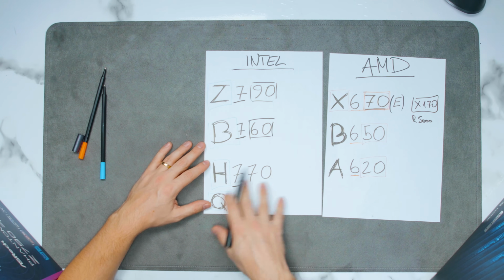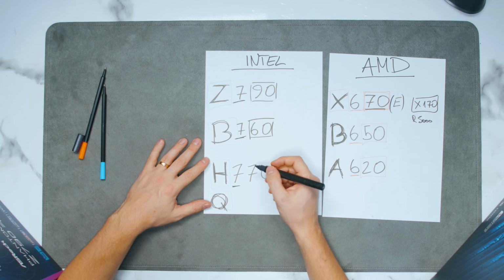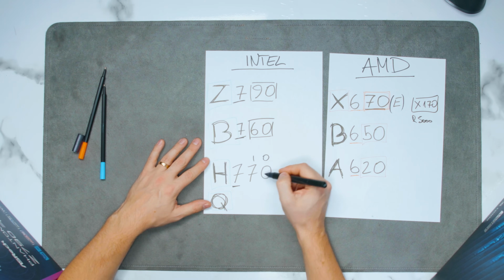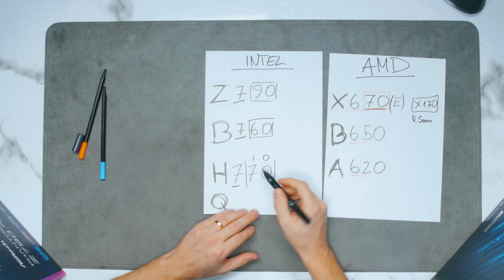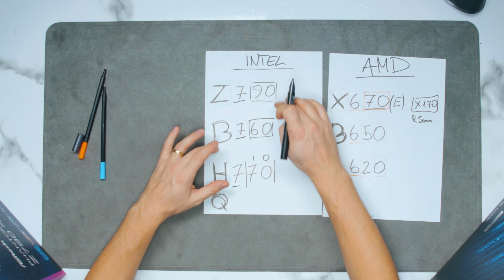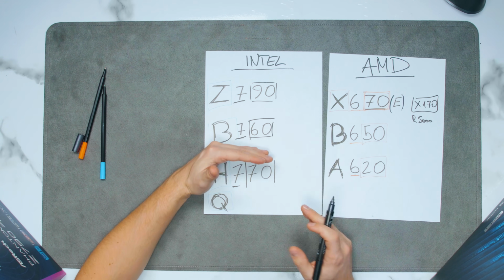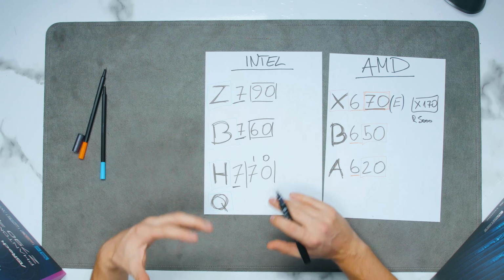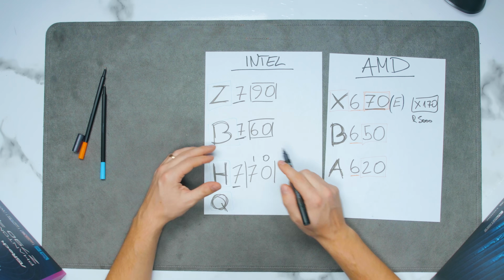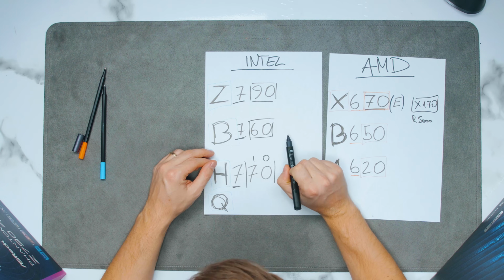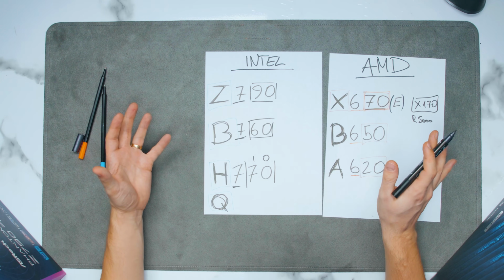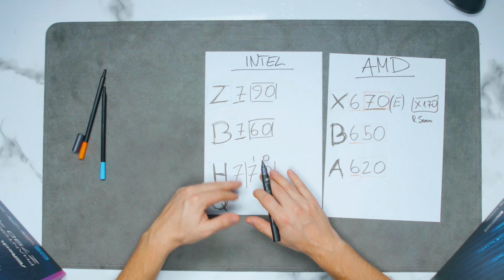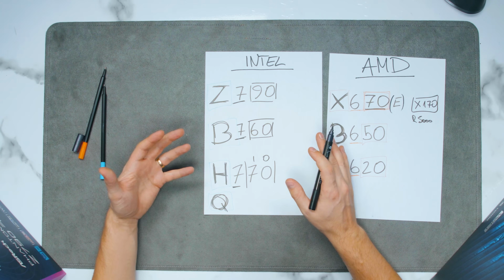Now with H, it actually gets a little bit complicated because you can get H610 or H710 here as well if you needed to. But these two numbers here can change. But for B and Z, they don't change. Now, you can pretty much forget everything below B for now, because if you really want to save some budget, even the B660, there's very budget motherboards affordable out there. So there's no reason to go further down because you're going to start to lose some of the memory overclocking and other features in there.